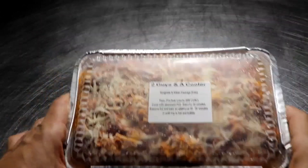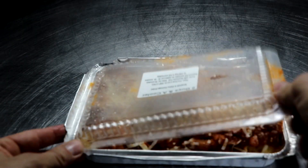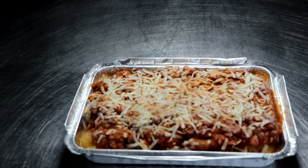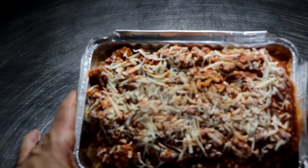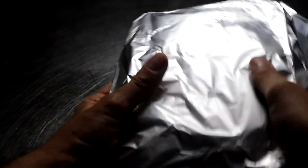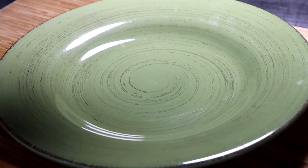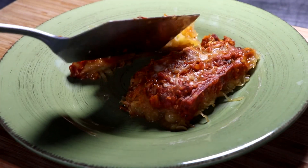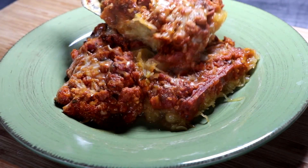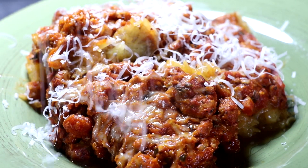Let's take a peek at what one looks like when we pull it out of the freezer and heat it up from frozen. This has been frozen for a little while — as you can see everything's rock solid — and I'm not going to let it thaw, although you could technically let it thaw and it'll cook a little faster. All I'm going to do is wrap it with some aluminum foil and put it in an oven preheated to 350 degrees for roughly about an hour. After an hour, this is what your dinner is going to look like, and let me just tell you right now this smells wonderful — the fennel and the seasonings from the sausage and the sauce.